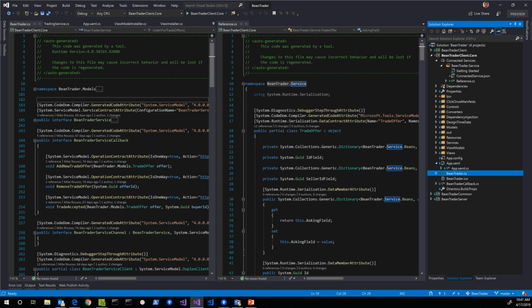But there's a design decision to make here. I now have two WCF clients, one of which is going to work on .NET Core. Both of them can be used from .NET Framework. So I have to decide, am I going to change the code so that it always uses this new .NET Standard client? Or am I going to change the code so that when I build for .NET Framework, it uses the old client, and when I build for .NET Core, it uses the new one? Both have pros and cons. They're a similar amount of work, in my opinion.